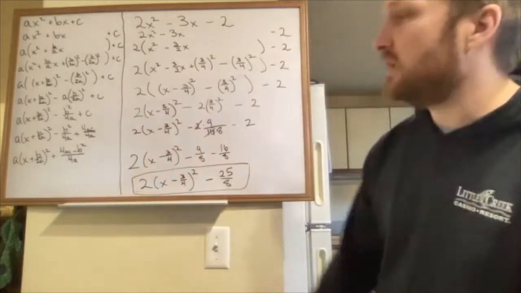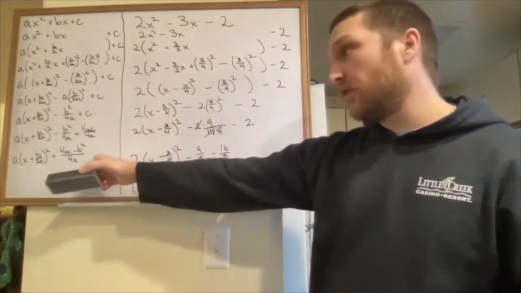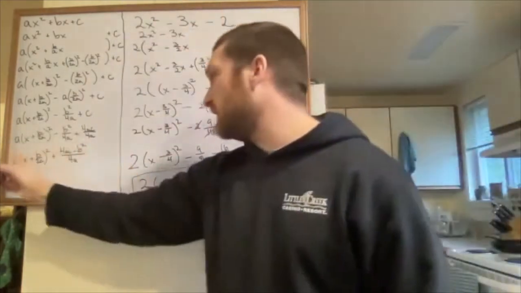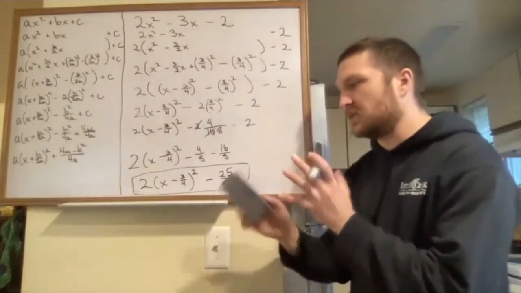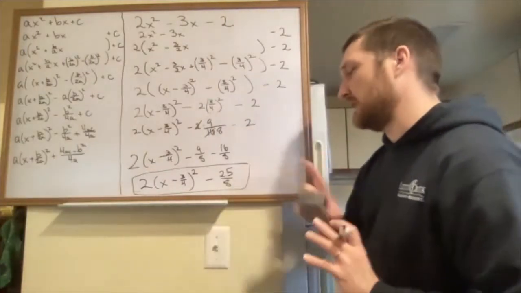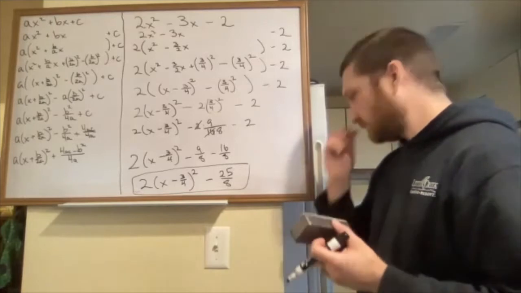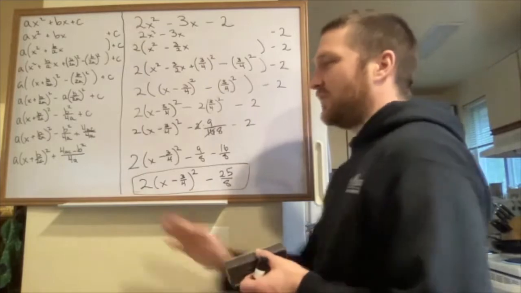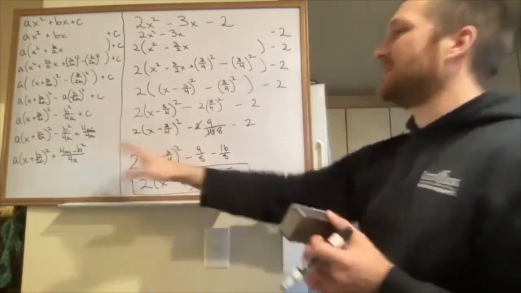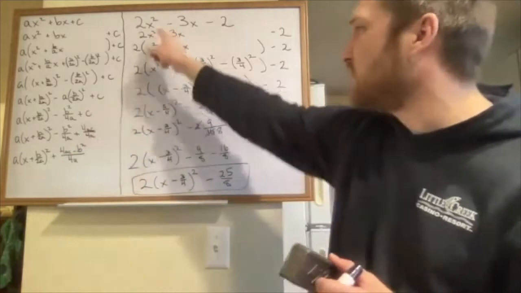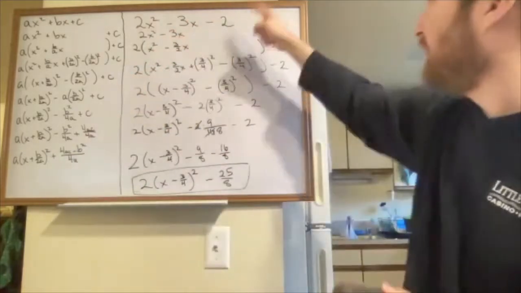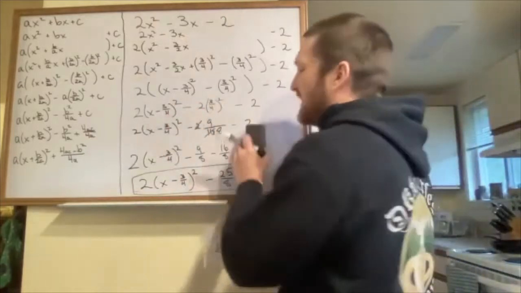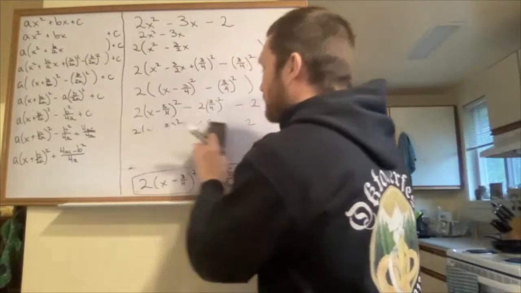Again, if we could memorize this, we could have taken each one of these numbers, 2, -3, and -2, plugged it into this formula, and after some cancellation, it would look exactly like this. I don't like that. That's not the point of what we're doing, because it's like, where did this formula come from? It's magic. Well, no, it's not like a magic formula. It's what you do. It came from what we just did, these steps, right? So I'll stop with that. I won't go into that anymore.